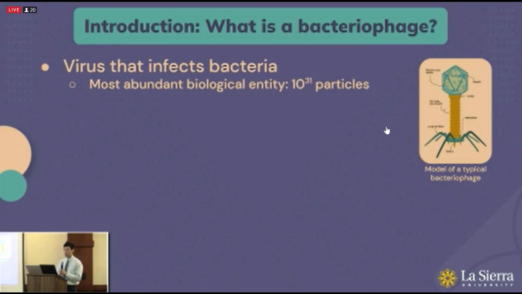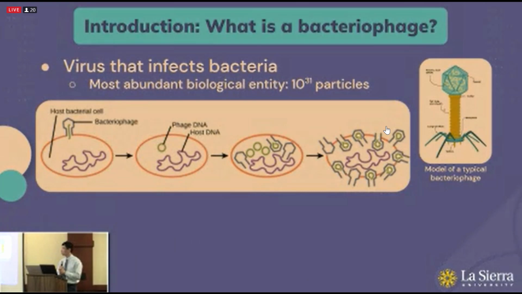So the way it infects bacteria is that it attaches itself to the bacteria using these tail fibers. It penetrates the bacterial membrane and injects the phage DNA, which is housed in this protein head, into the bacteria. And once it's inside, the phage DNA will utilize the host's reproductive machinery in order to replicate itself, create more viral particles, and ultimately lyse the bacteria to release these out to infect more.